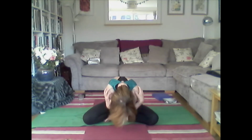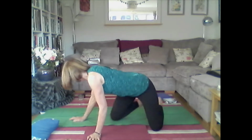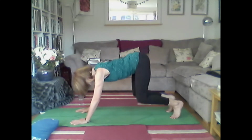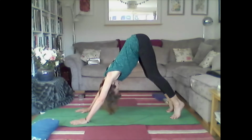And let's go up really slowly. Oh, that's good. Big inhale up. And well done, you. Need to have a little bit of a stretch out now. I'm going to take a down dog stretch. So tuck the toes under, press the palms down, lift the knees, come onto tippy toes, draw the ribs towards the thighs, lengthen the neck.